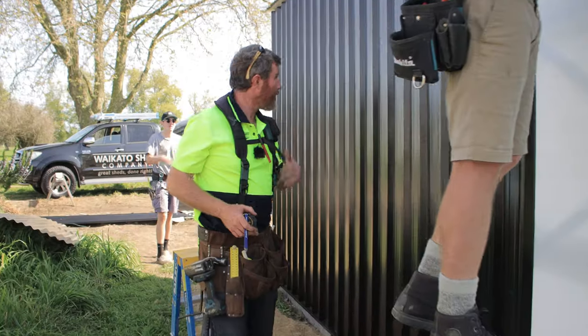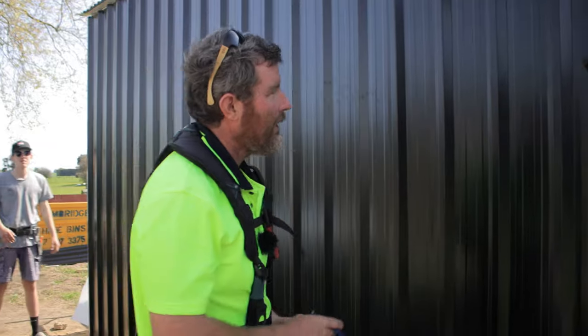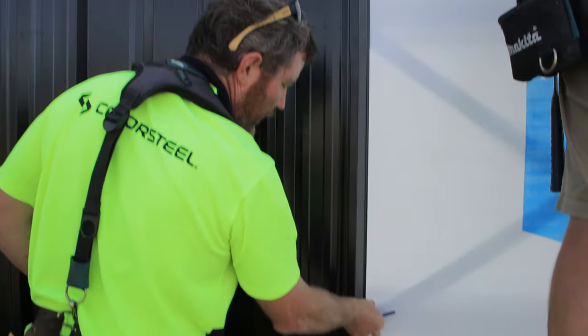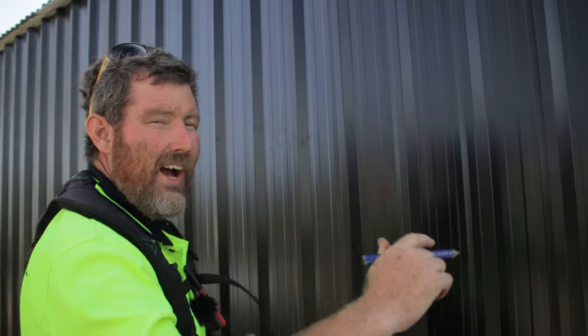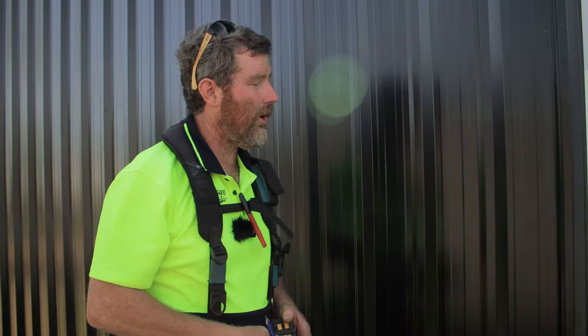So I've just gone through. I probably ideally should have done it at the halfway mark, but I've just marked my center purlins so that I know exactly where they are, and I'm going to do a measurement and mark that on my sheet where I want to pin them. And then once we're finished, we'll go through and do a string line. But it just means that if there's any variation on your top hat, which generally there's not because it's all very straight with steel, you just know you're going to be hitting every time.